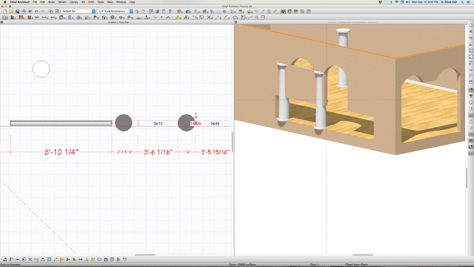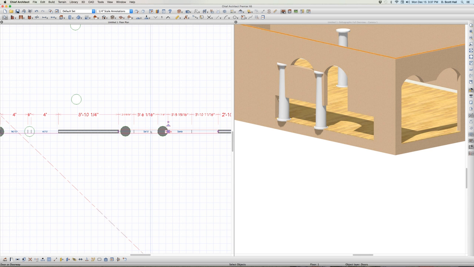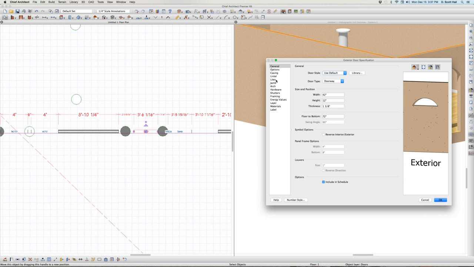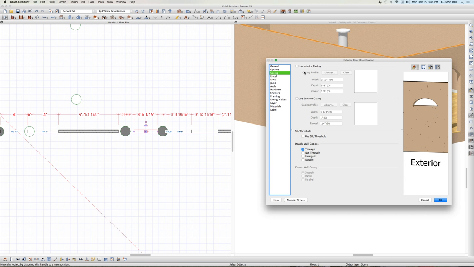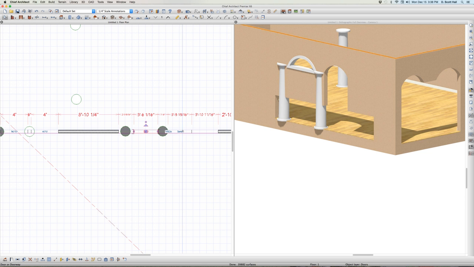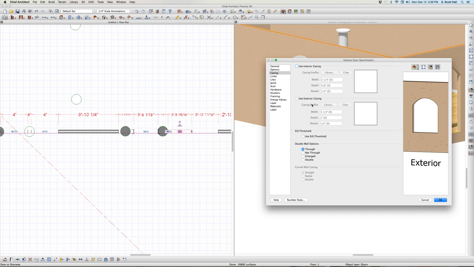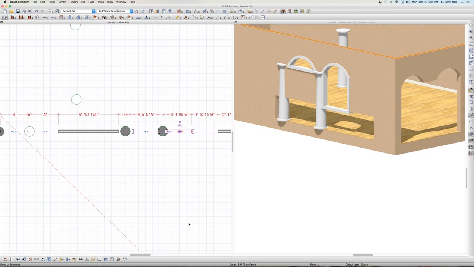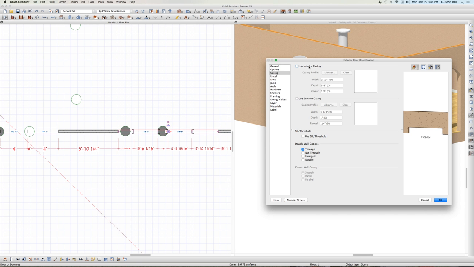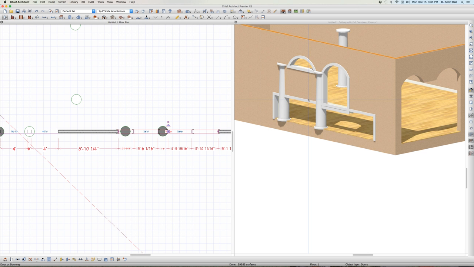Isn't that interesting? This opening right here, hey, let's make it simple for you to understand what's going on. Tab, let's just put some casing on this thing, okay? Casing. You see the casing. Now let's look at this opening right here, tab, let's look at the casing right here. Casing, casing. You can see what I'm doing on that casing. Now if I come down here to one like this one, and I put casing on this one, I'm goofing around, you know that.